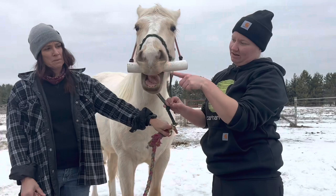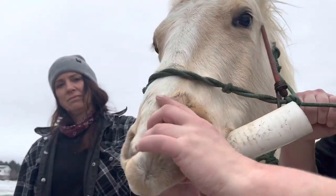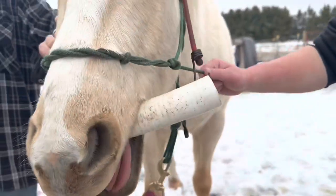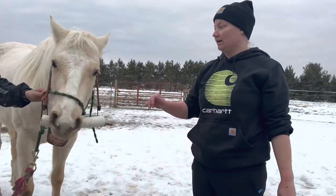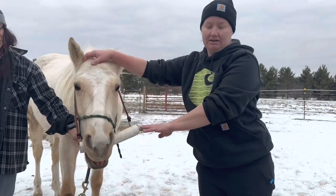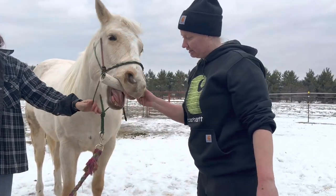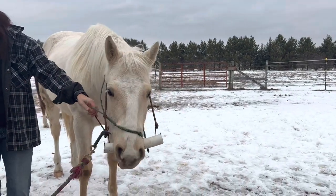And you can see, if you want to get close, that tooth right there. See how loose it is? We're just gonna pull that cap off. That way he won't accidentally swallow it, which they do swallow them. It's normally not a big deal at all. But sometimes if they do swallow them, it can get lodged somewhere, and that'll cause an abscess and stuff like that if left unchecked. So we'll just pull it off that way. You don't have to worry about that.